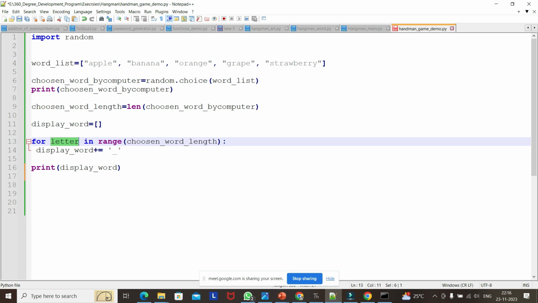What we have done is take the length of the chosen word, and then use the range function, so it will loop from 0 up to the length of the word. If it is 5, it will loop 5 times, and if it is 6, it will loop through 6.